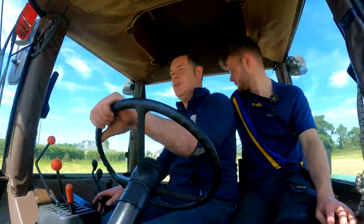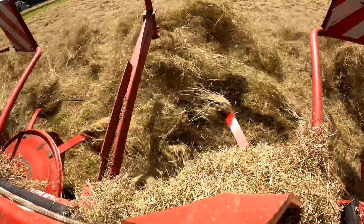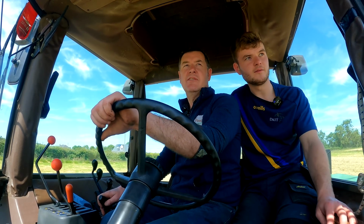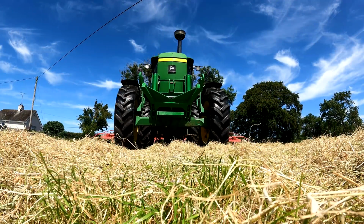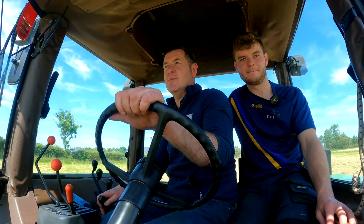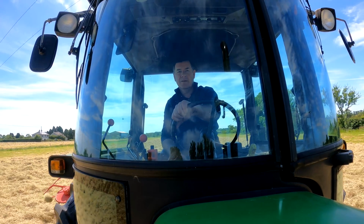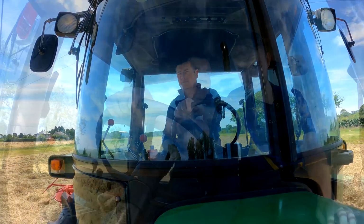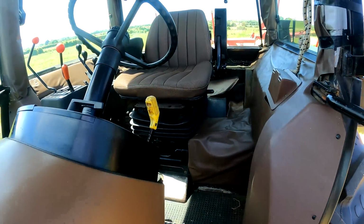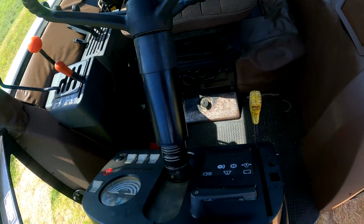But yeah, with the 3350 here with the Lely 770 rower, the rake behind us there, and we're just on the tether, and we're just going to tether out for the last time, and hopefully now we'll hop into the 4040 with the rake on it. So with the 4040 on the rake, 33 on this, the 2140 is also on standby as well. Hopefully it'll be bringing in some of the bales later on. But yeah, loving the 33 here. She was on a tractor run the weekend, and she is absolutely shining here. So Evan Corrigan brought it on the Wolf Tones, the one we mentioned in the workshop Wednesday, and I think they're looking very well there.